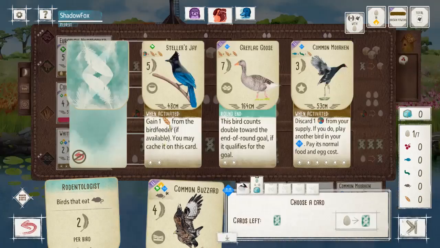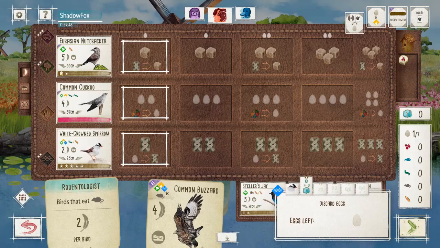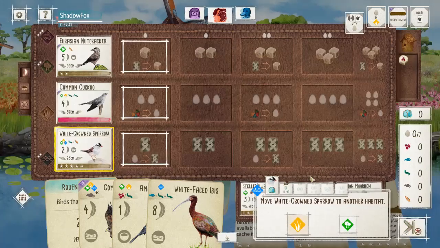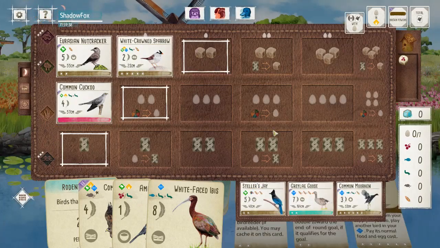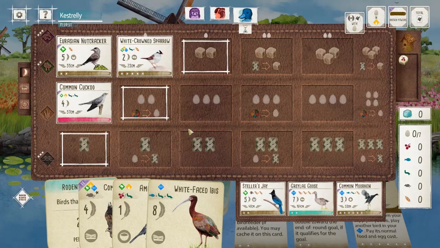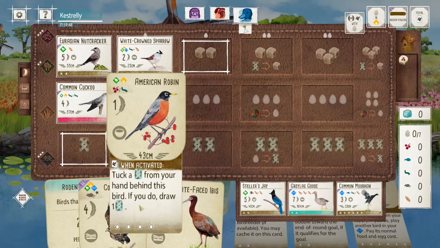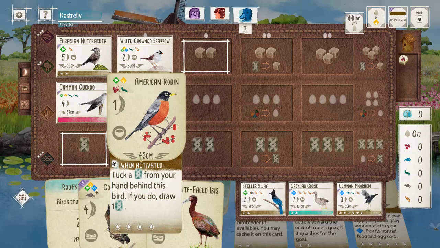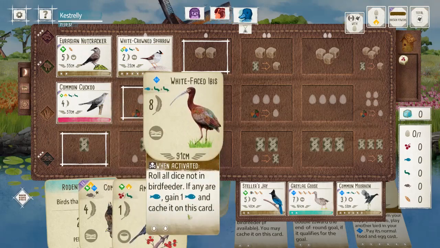Alright, so let's draw cards here. See if we can't get something better. That's good. It's a good bomb. Move to the forest. More synergy with our cuckoo. And that's definitely the type of card we wanted to see. Now the question is, do I want to keep the buzzard because of rodentologist. Now do I keep the ibis? It's got a brown power, it's a big point bomb.